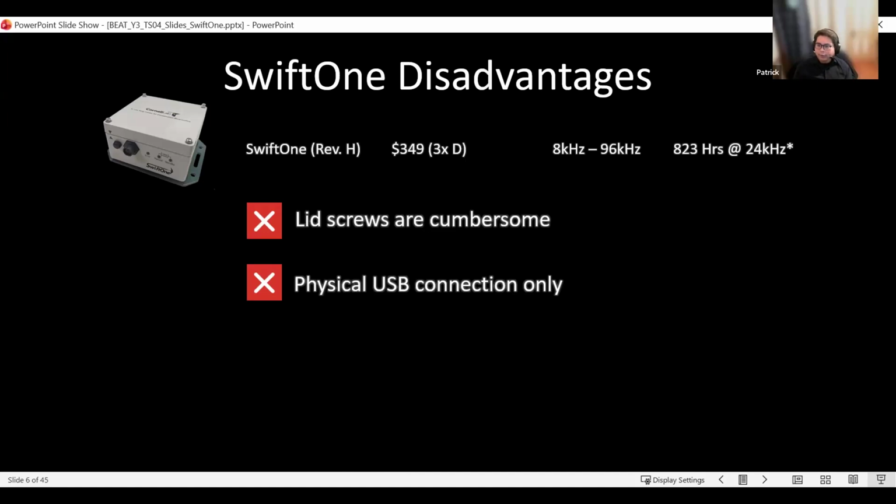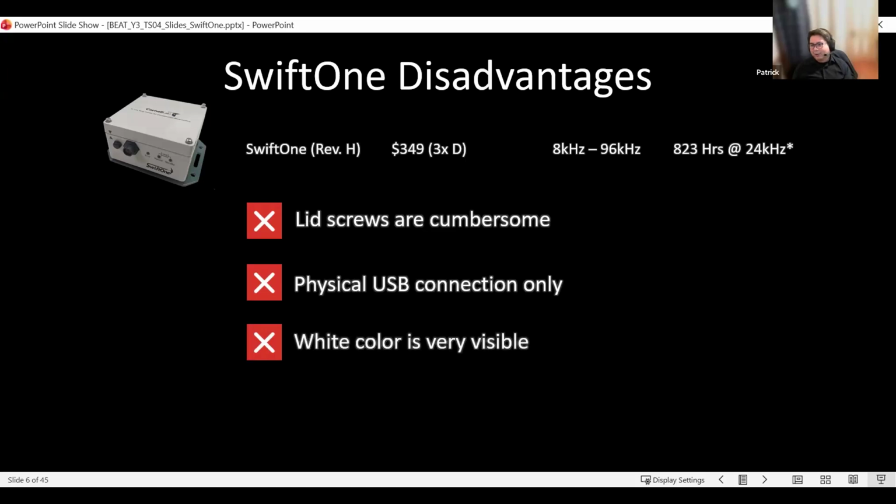I know this because in our new unit, we're also adding Bluetooth capability. It has quite a bit of cost and energy and material required to maintain wireless connectivity. So on the SwiftOne, even though it's just USB only, it actually reduces points of failure and it's simpler. Not as convenient, obviously, so you can see that as a disadvantage.